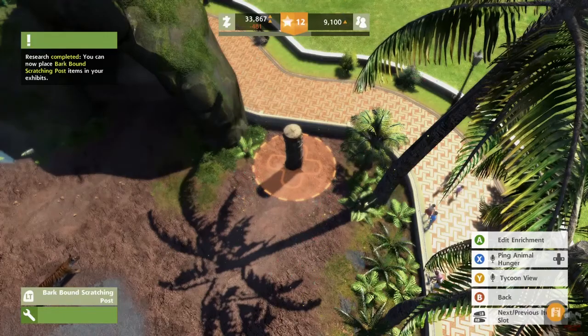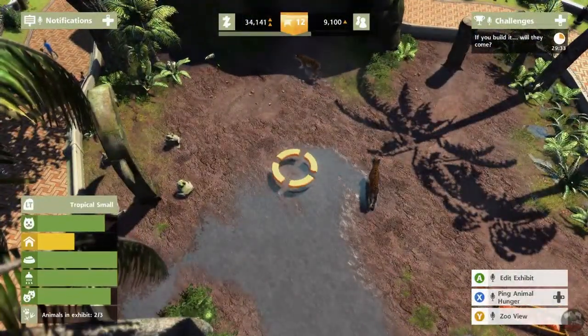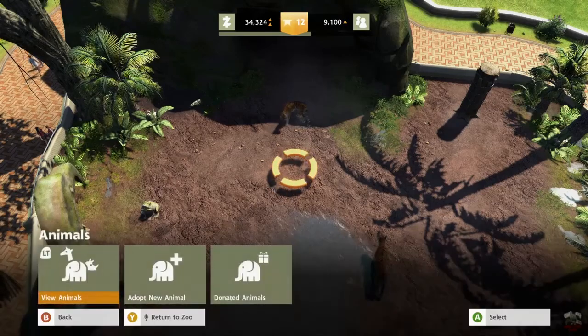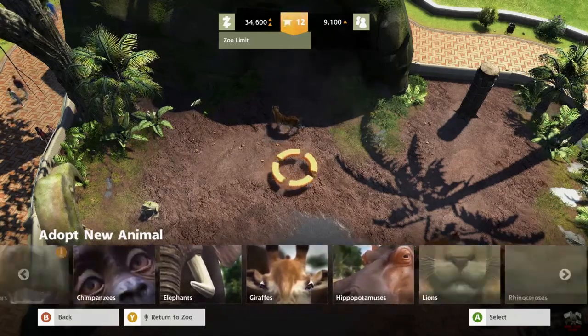Research them. Build the old scratching post. Should cheer them up a bit. And maybe get an extra tiger in there, I think. Oh, maybe not. Might not need one. Well, probably. Why not?